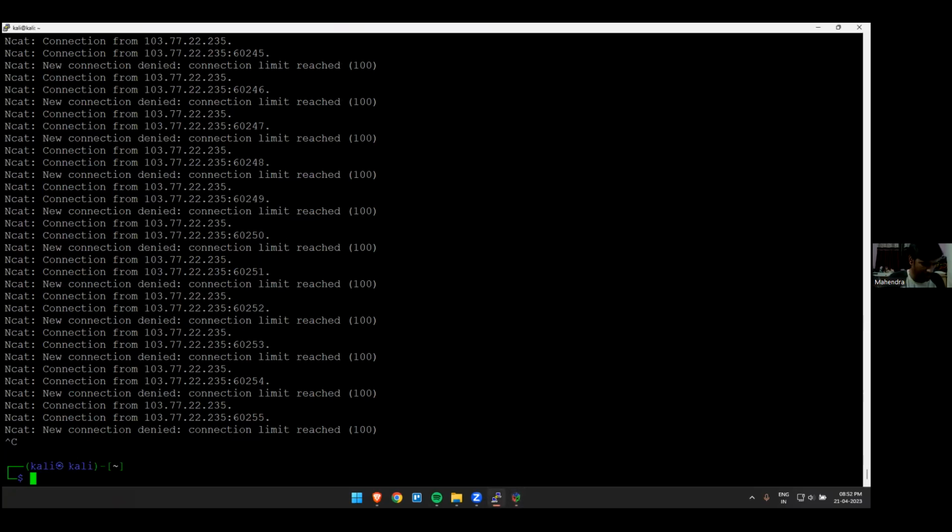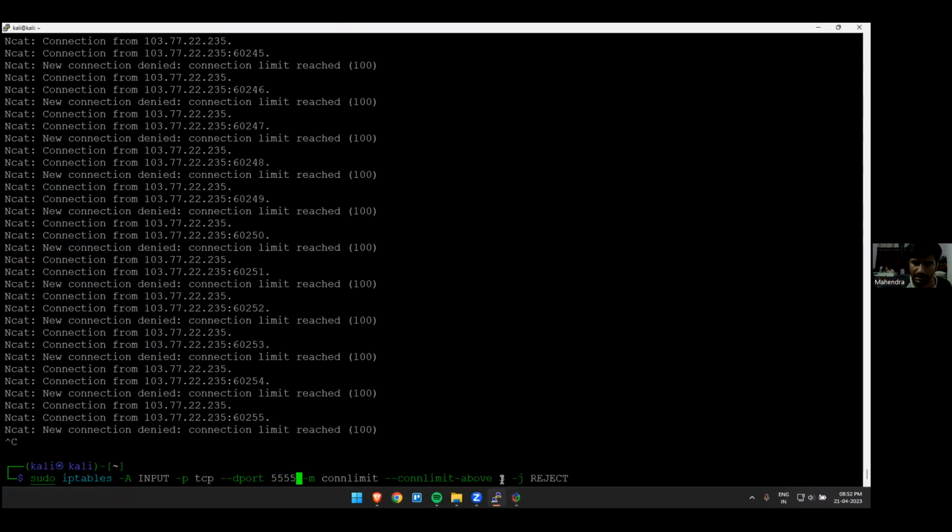Now I will run iptables. Here is the iptables command. What it does is limit the connections. We just have to specify the port. As I mentioned, 5555, I will mention here. Reject. First, I was using port 4455, so this time I will just use port 5555.